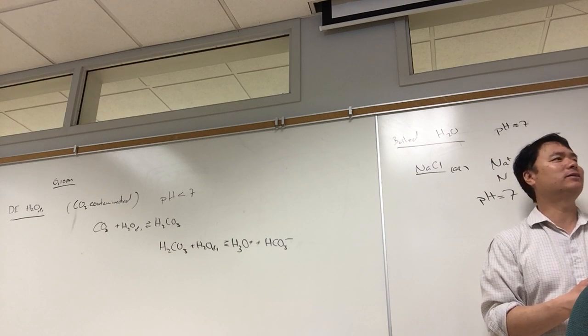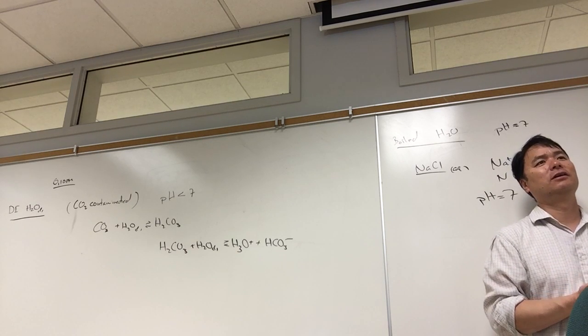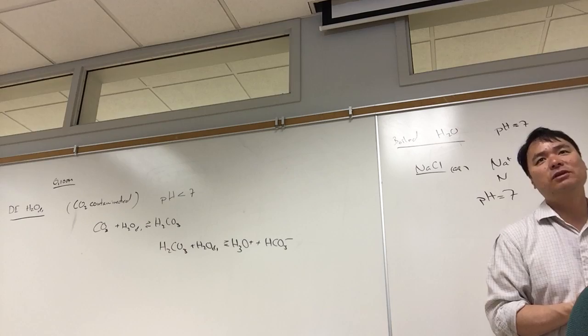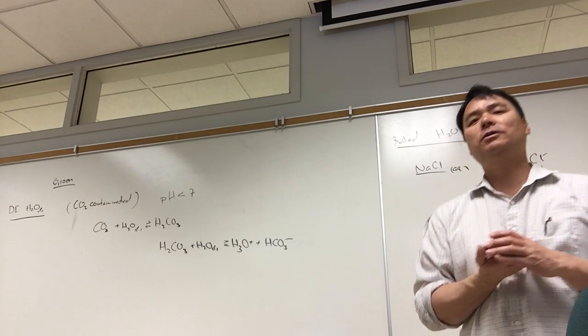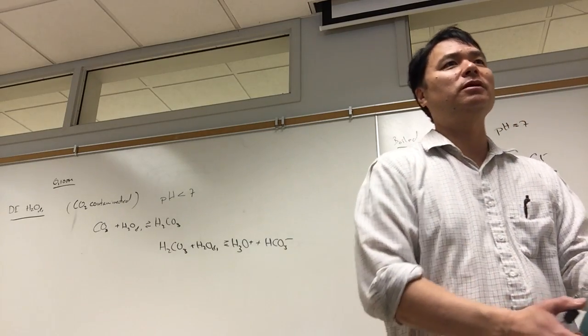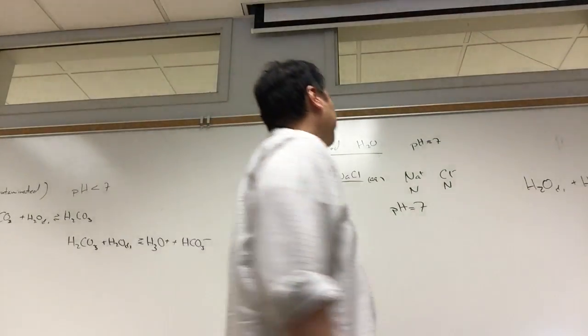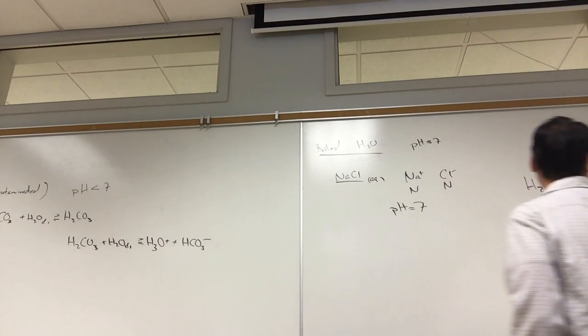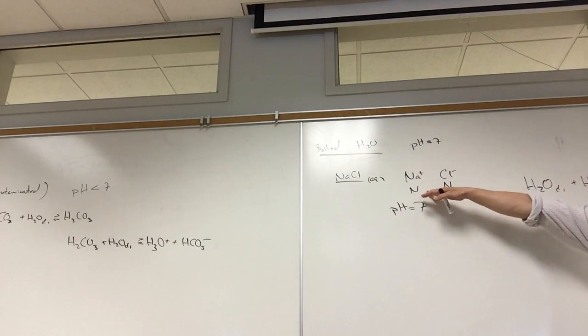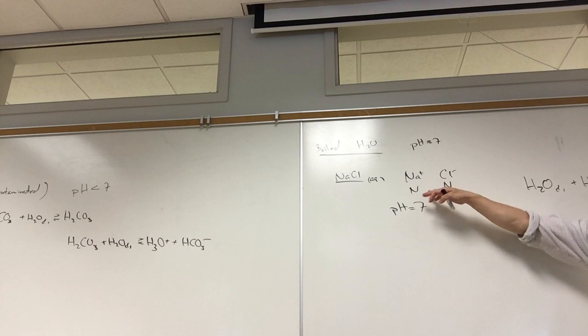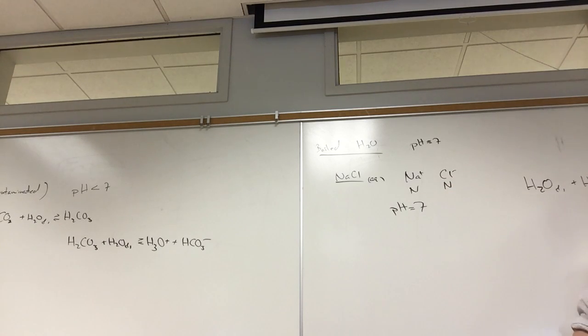No matter what you do to try to get rid of it, you can't. It naturally tries to get rid of itself, but it just keeps reproducing and you generate a steady state or steady concentration. That's the dynamic equilibrium part of this. And so this is going to happen regardless if there's sodium ions or chloride ions there, and these don't generate any additional hydronium or hydroxide to change the pH. So the pH should be 7, the neutral. They don't hydrolyze water.